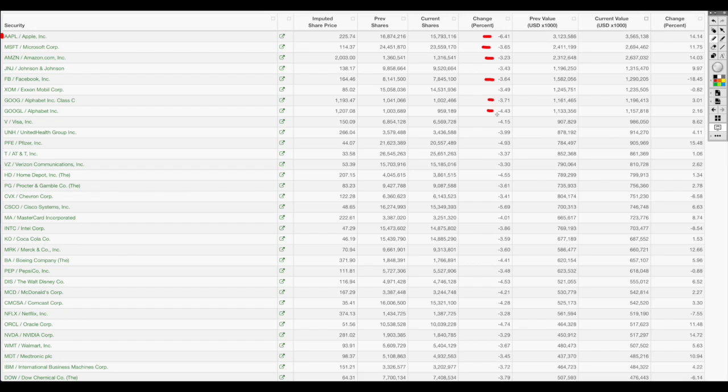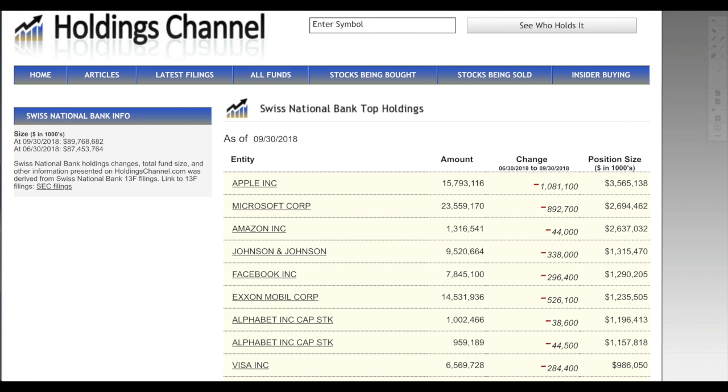They've sold off 600 stocks, and why? Because they know what's coming before it comes. This is just one entity — the Swiss National Bank. You can see their portfolios declining, whether from the stocks they've sold reducing their market value and share count, or because the stocks they own are going down with the rest of the market. I wanted to give you a breakdown of exactly what the Swiss National Bank has been doing, and I think it's important to address this every single quarter. This is Holdings Channel, another resource that breaks it down as well.